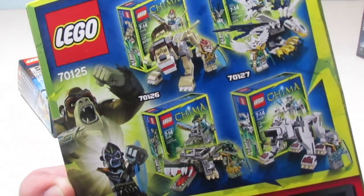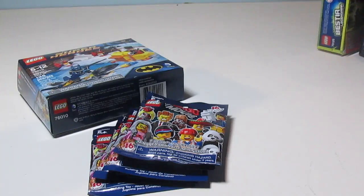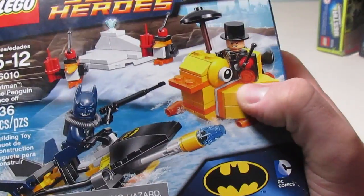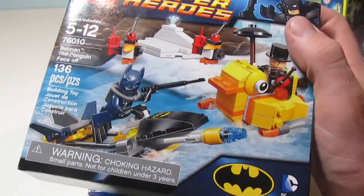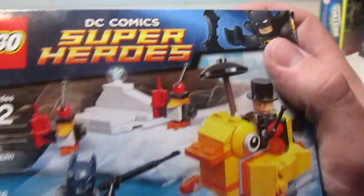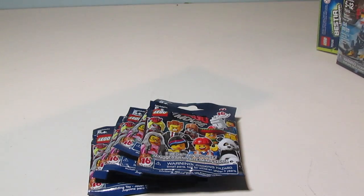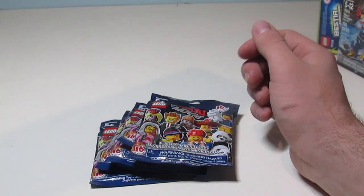You'll be seeing quite a few more of these Legends of Chima Legend Beast sets — there are five of them in total, so hopefully I'll pick up all five to get some good reviews out for you guys. I also picked up the Lego Batman vs. Penguin set — very, very cool set. I'm not really a fan of Batman as a minifigure, but I more or less picked this set up for Penguin. It's a cheap way to get Penguin, plus you get his rubber ducky and the two little explosive penguins. I don't necessarily collect the DC superhero sets because they started producing them way back in the day with the original Batman stuff, so it's tough to collect since some are like a $1,000 Bat Tumbler and stuff.